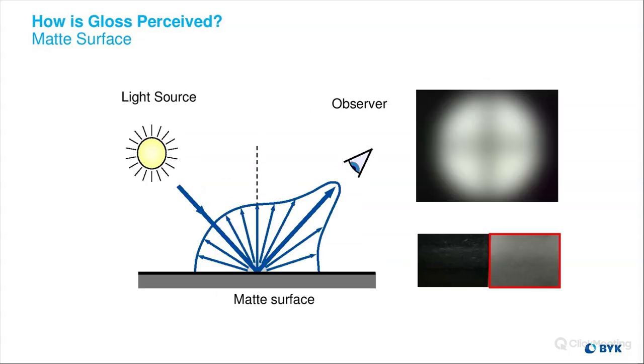But if we switch over to a matte sample, it's going to be very blurry. It's blurry because all of the microtexture in that surface scatters the light and creates the image that we see. In our representation of a gloss image, we have our light coming down, and as it hits the surface, those microtextures scatter it, so now we have light going in different directions, with the main still coming back towards our eye, but we're losing a lot of that main gloss.